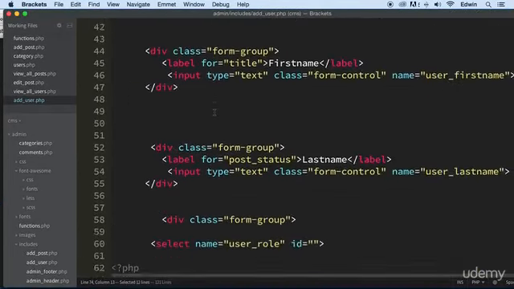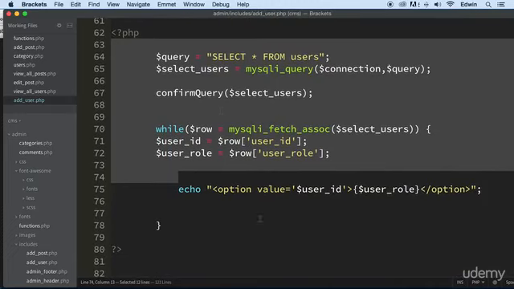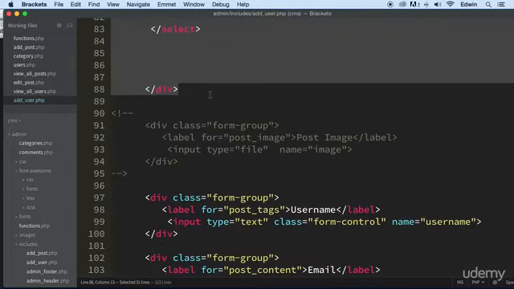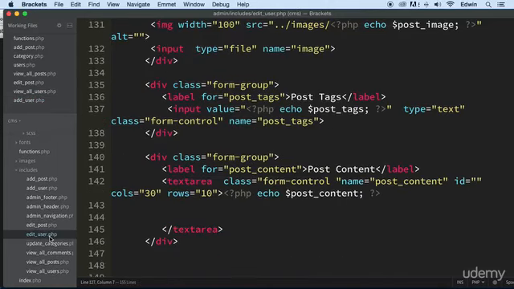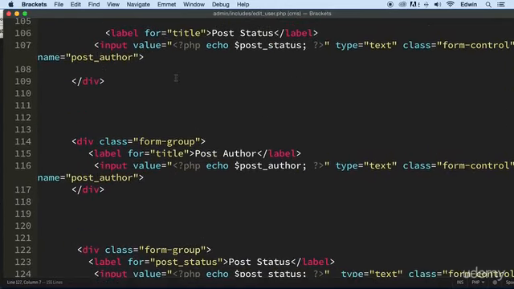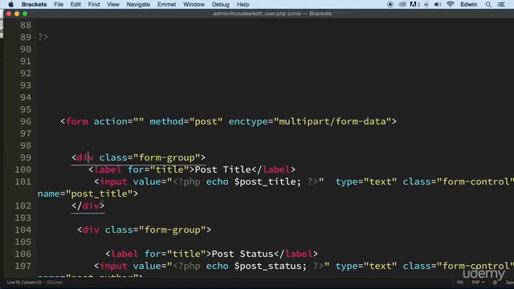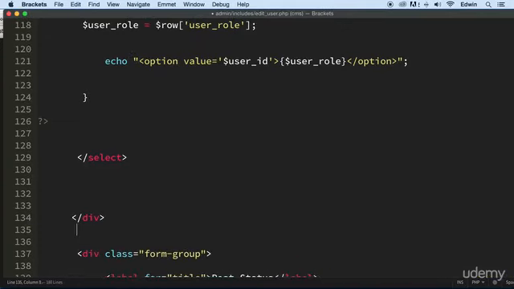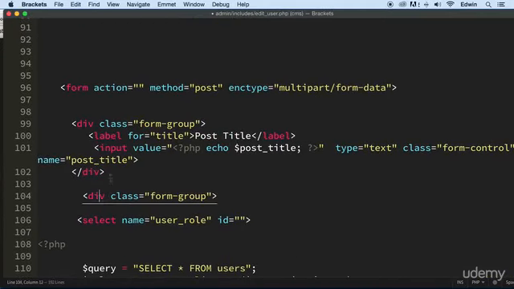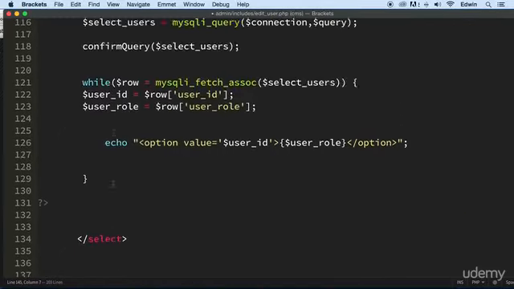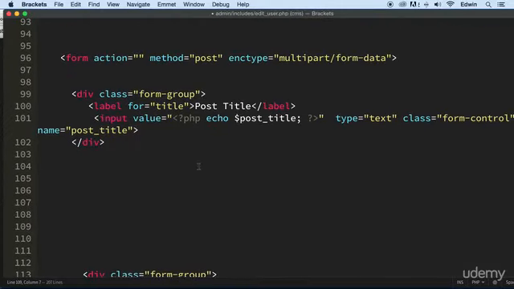All right. So let's go ahead and take that. But what I really want to do, I don't want to actually throw this away since we're going to be needing this. And we're going to need this, you know where? In the edit user page, because we're going to be putting information there. So let's go to the edit_user and we're going to put this somewhere here so that we can use it later. I'm just going to put it here. You can put it anywhere you want. You can even comment it out if you want. It's up to you. I'm just going to put it there for now.